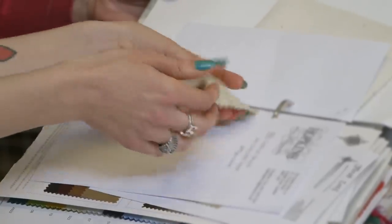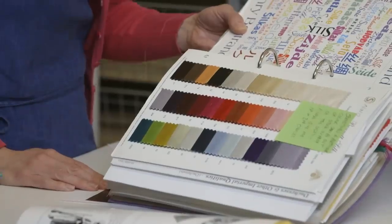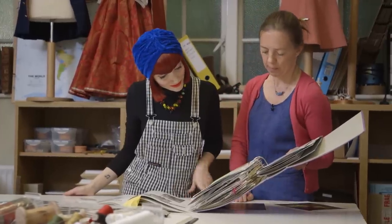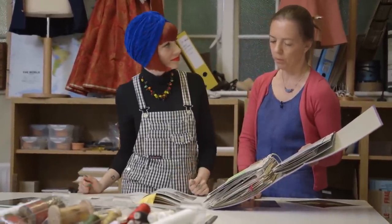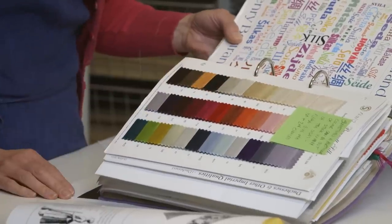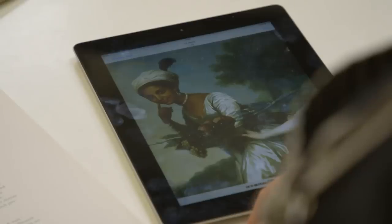I think this is too stiff for what we want to achieve with Dido. It almost stays in the shape that you fold it, doesn't it? It does, it's lovely, it's beautiful, and it would make a lovely formal wedding dress, but that's not what we're doing. So what I think we should be looking at is satin. A silk satin is a very, very typical choice for these kinds of informal robe and wrapping gown and a la Turk styles. I think we definitely want a satin that's a very cool kind of ivory, possibly, or even a light grey, which could be interpreted as silver, but not actual silver.